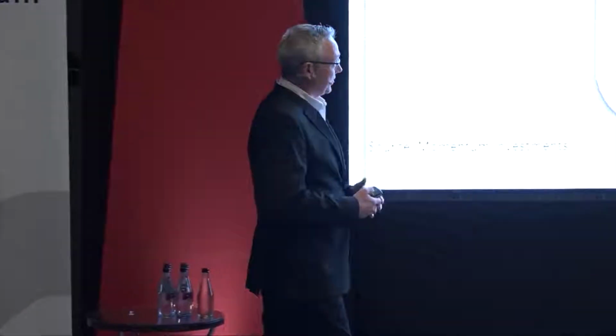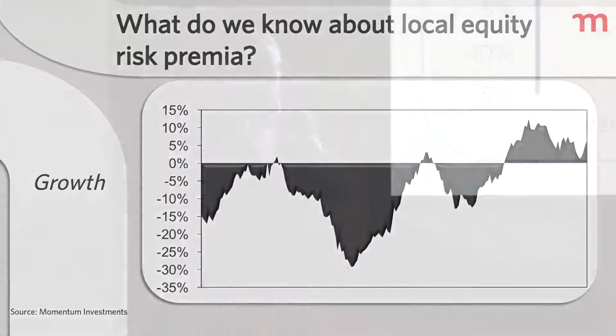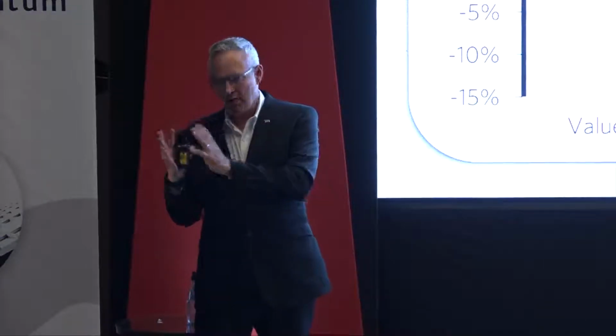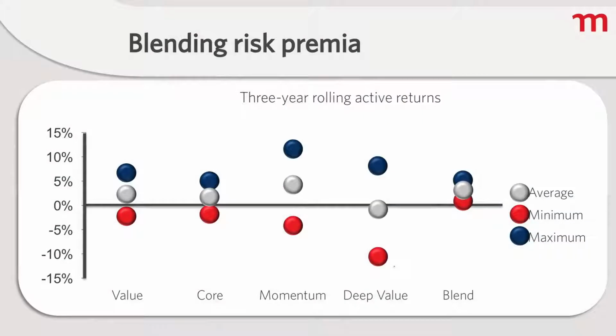And the final one was growth. How did that growth risk premium feature through sort of different rolling 12-month returns? Where the real power came from, though, is that when we then said, right, how do we blend them together? So in that equity building block, if we break up the block between how much into value, how much into momentum, how much into size, and we're going to analyze it on a 3-year return basis and look at how the returns come out relative to the market returns.